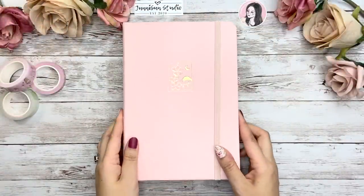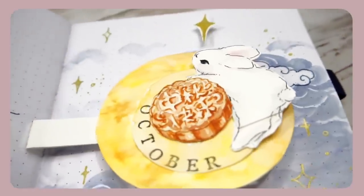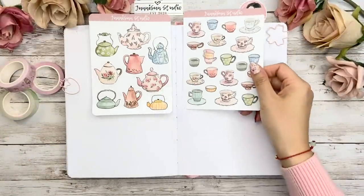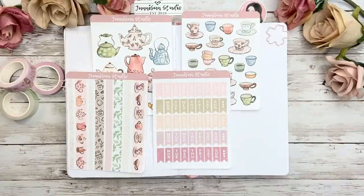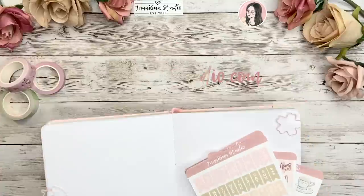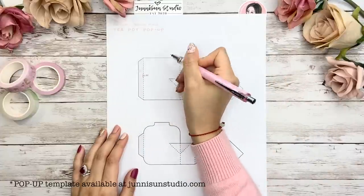Now let's start today's bujo journey. This October is actually the one-year anniversary of me making pop-up bullet journal. A year ago I did a three-layer rotating moon and bunny setup, and it's still one of my favorites. Today I'm going to show you another simple way to make a rotating effect. But first, let me introduce the stickers I just released on my online shop to match the tea theme — it's more like a kettle and cup theme, but I'm really happy with the designs. Check out junisuntstudio.com — there's also a digital download option with mini calendars. Grab some paper, a ruler, and scissors — let's work on the pop-up pieces.